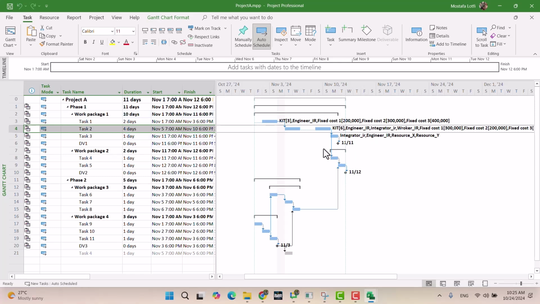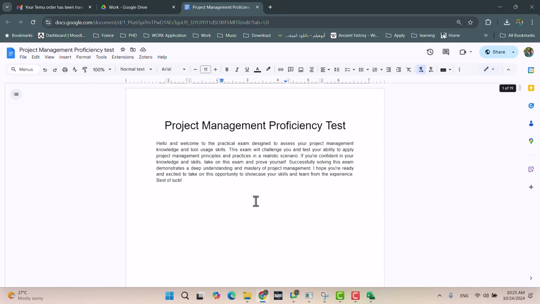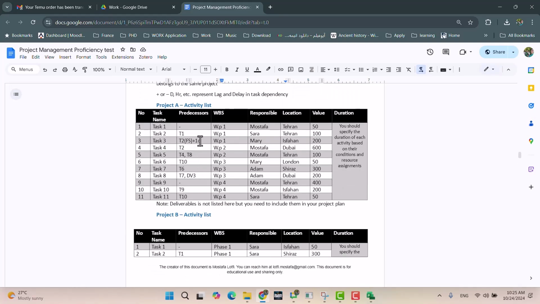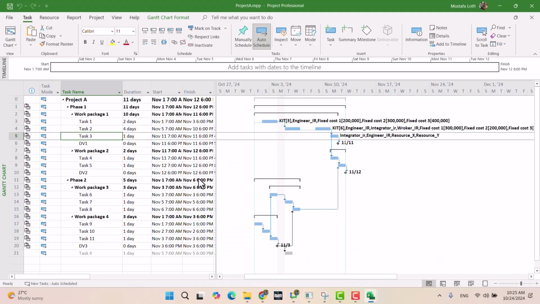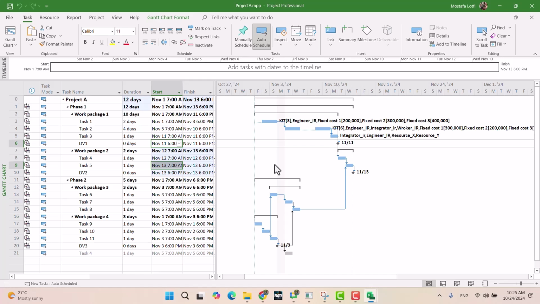I just removed it. Let me double check task 3 for predecessors. Let me check before saying it was a bug. I get it. What was the problem? Let me show you. It's really interesting. It's really important for you, and I'm really happy that I pressed the save button. How can I return back? Oh my god. The problem was, if I do this here, no, not this one.